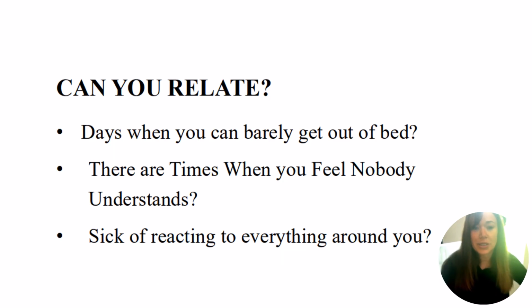So as we walk through these slides, I just want to pause and really reflect. Maybe you're someone who can barely get off the couch or out of bed, and maybe even the simplest tasks feel overwhelming. Things like cooking, showering, or getting dressed might feel like too much. You may not be at the extreme end of the spectrum, but if this sounds familiar, you're not alone. Many of the people that I work with are in this very place, and maybe like them, you feel misunderstood, like nobody truly gets you.